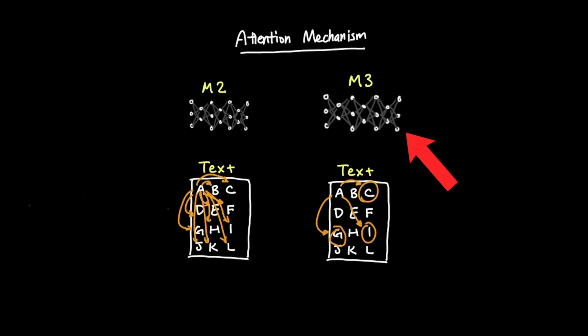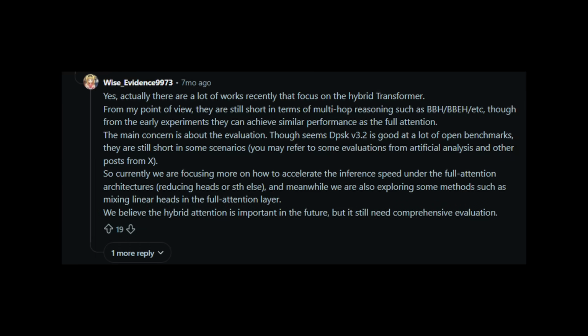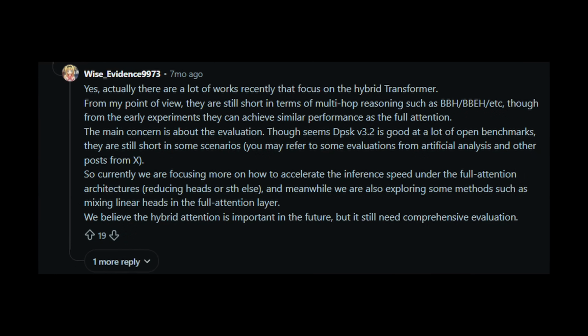And in the case of MiniMax M3, they made a rather surprising change in attention mechanism, going from full attention to sparse attention, even though only 7 months before that, in the Reddit AMA, the head of LLM research seemed skittish about going away from full attention to sparse attention, given that efficient sparse attention wasn't production ready yet.